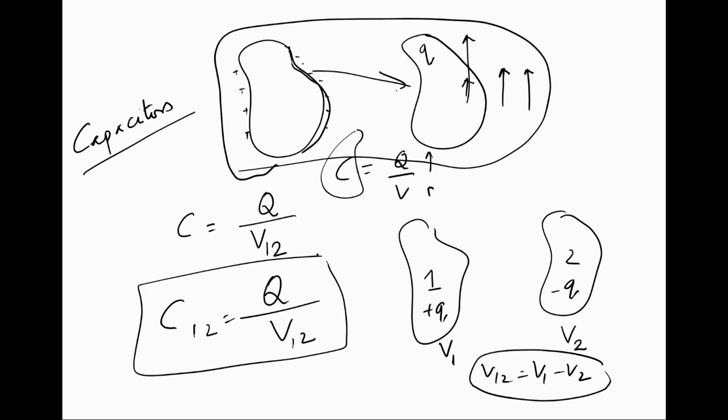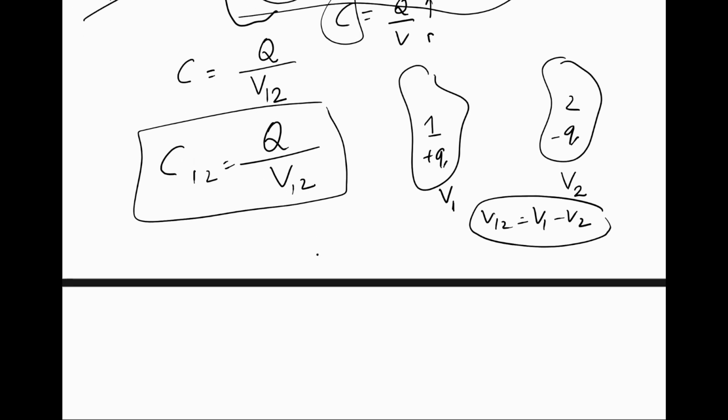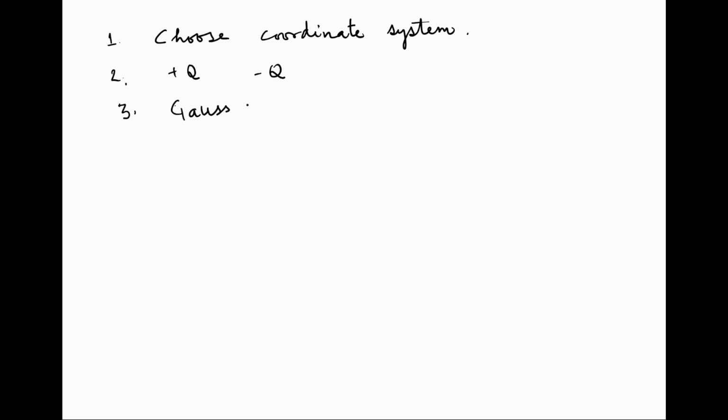So this definition now gives us a hint or an idea how to find the capacitance of a given configuration. So let us see how we can calculate the capacitance for a given configuration. We will follow these steps usually. The first step will be, we will choose a required coordinate system. According to the geometry, we will see which coordinate system will facilitate our calculation. The second part will be, we will assume plus q charge on one plate and minus q charge on the other plate. Now either using Gauss law if the geometry permits, or by some other method, we will try to calculate the field due to this charge.